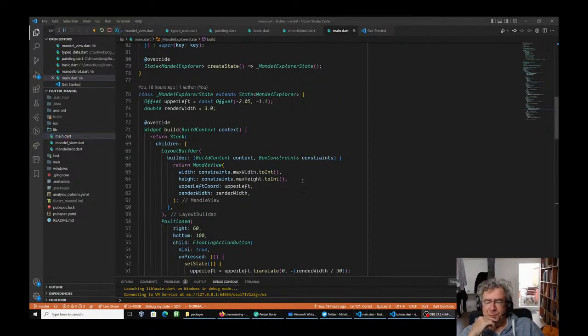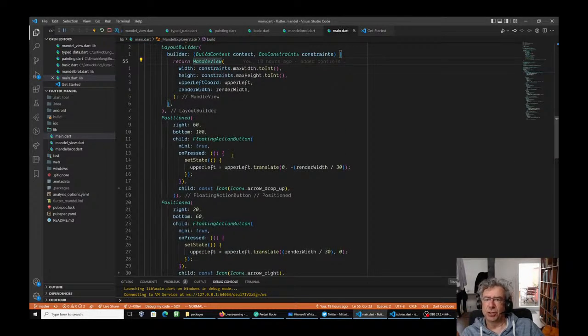Now let's have a look into the Mandel view, because everything else here, the positions, are just the floating action buttons.